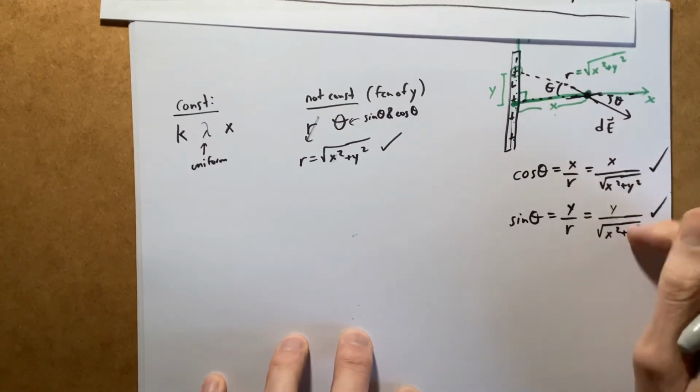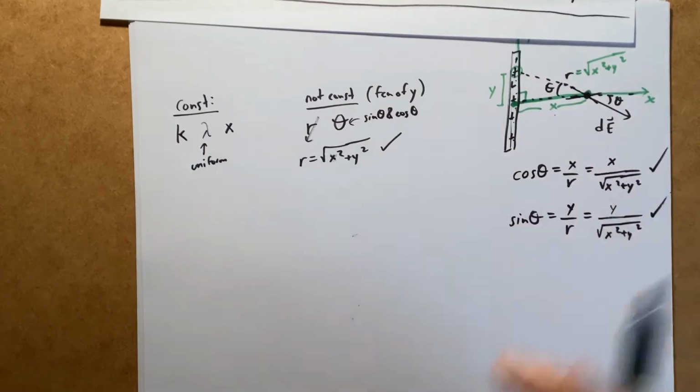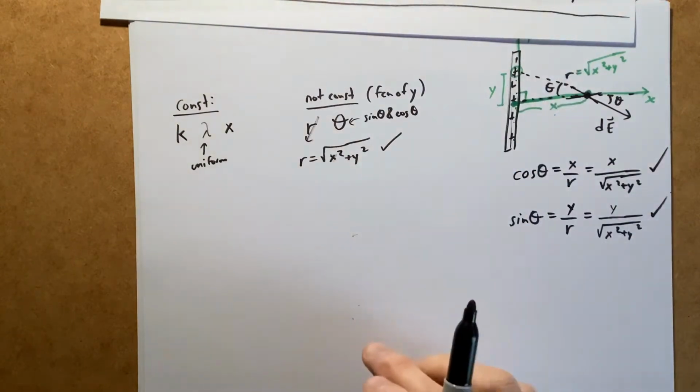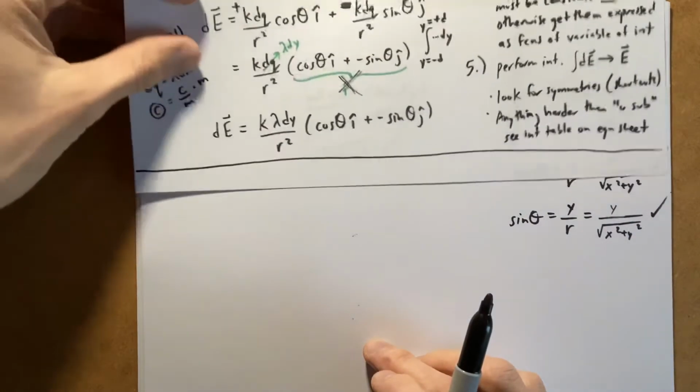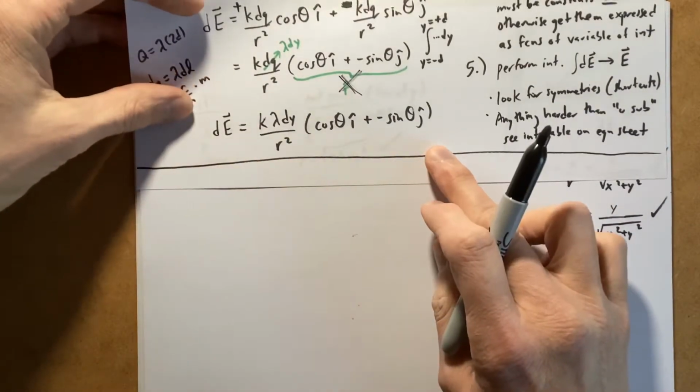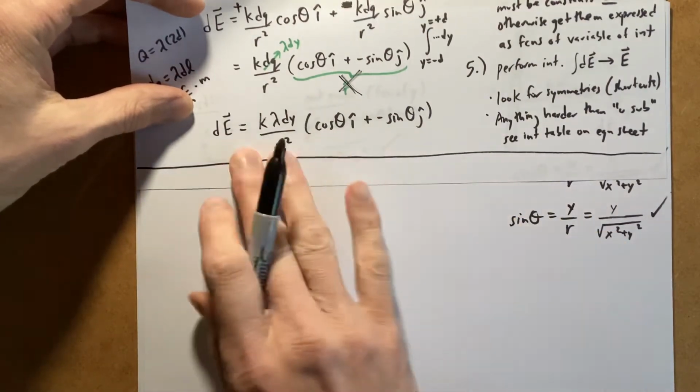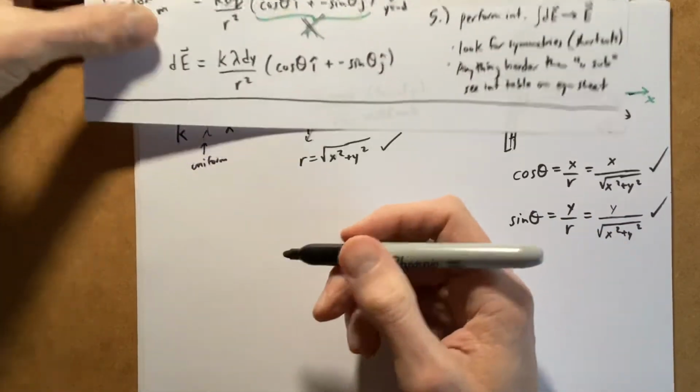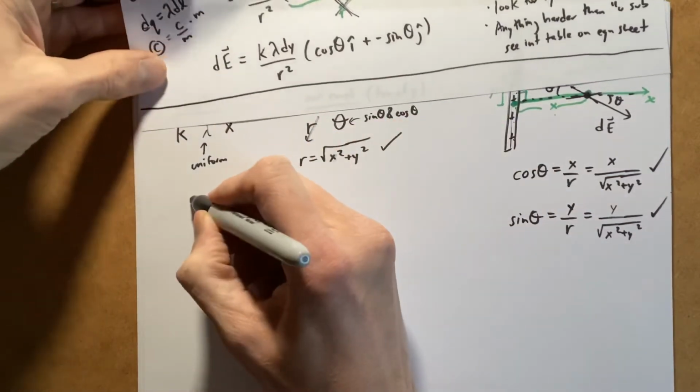They're in terms of y and constant. X is a constant. So now we are ready to go, and we are ready to take this statement right here, and we're ready to go ahead and get everybody playing on the same page. So let me go ahead and plug in what I have.